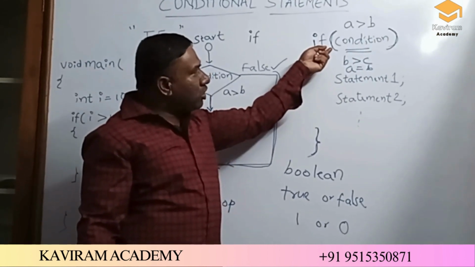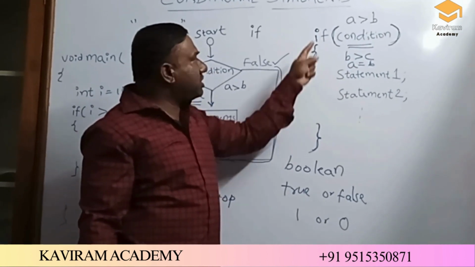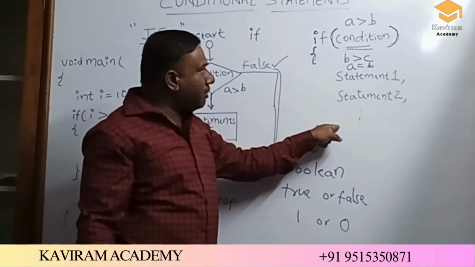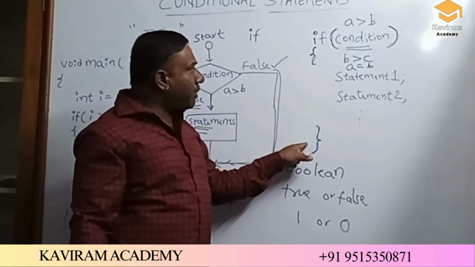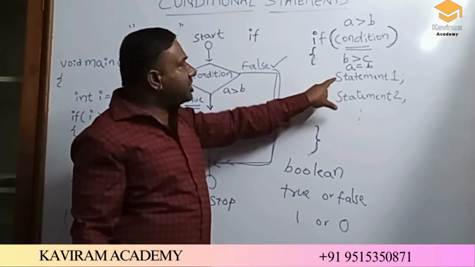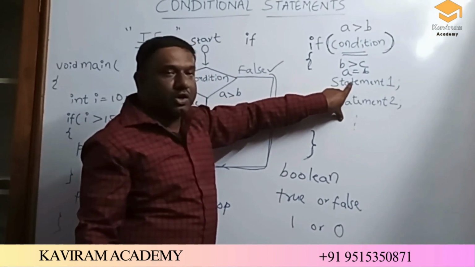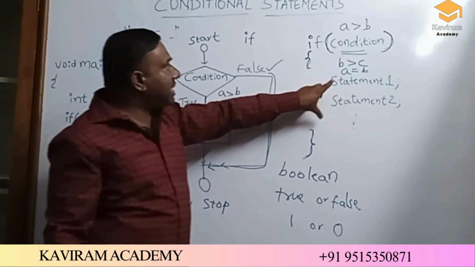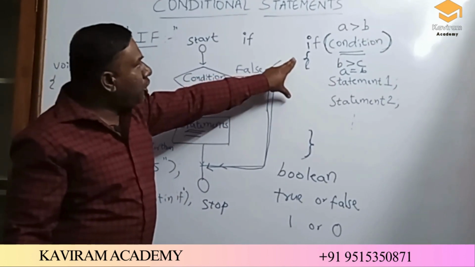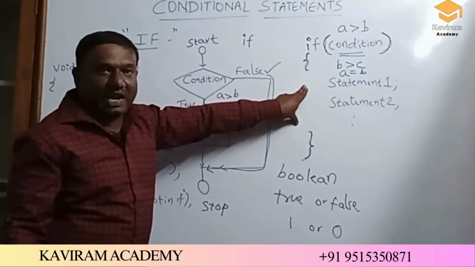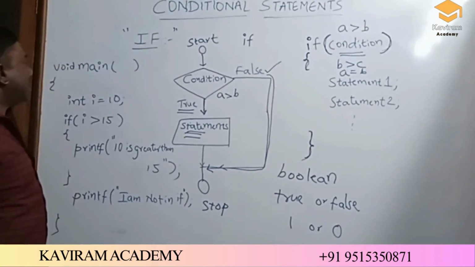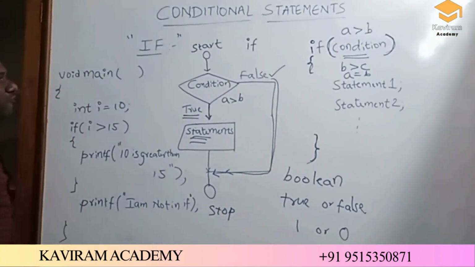If you have more than one, then in order to execute all these statements, we need to write these flower brackets. So whatever statements we write between these flower brackets are executed by your C processor. So this is about your if case in your C language. We will see a small example here, a small program for your if.